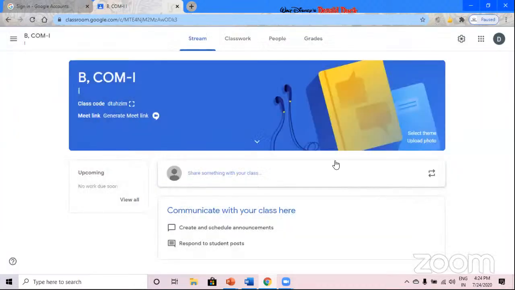Right. Now, Google Classroom automatically creates a class code when you create a class, and you can display the code to invite students and other teachers also. So if you are asking teachers to be a part of it, this particular code has to be displayed to them either through mail, or you can text it also across. Now, if you see in this Google Classroom, automatically it is coming on the stream tab.